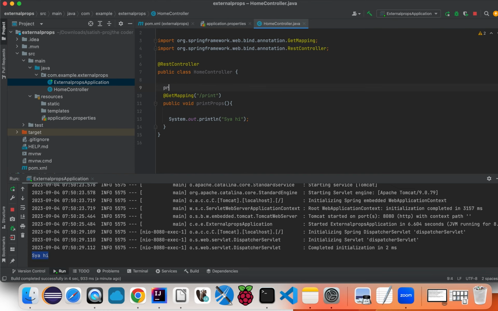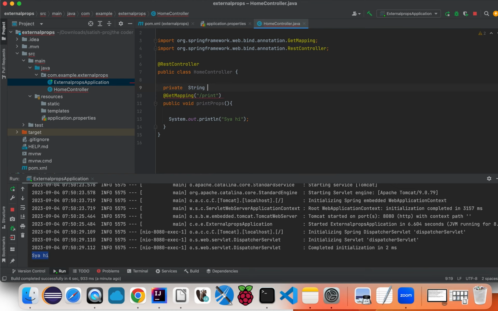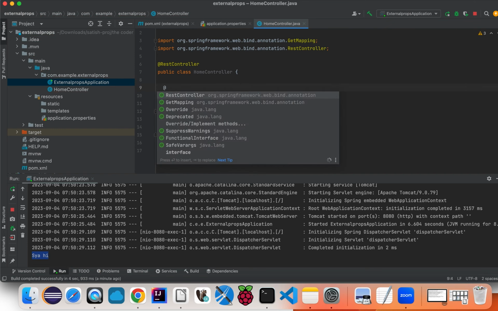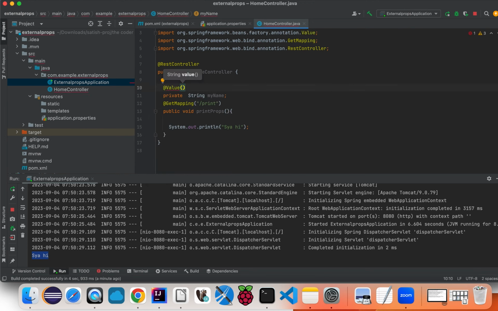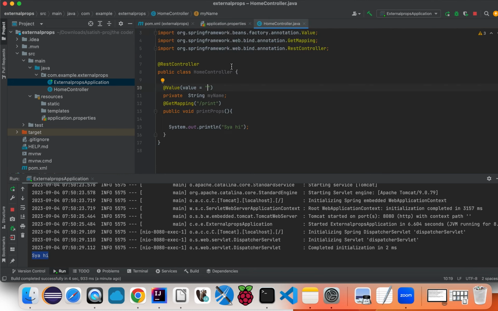One way is the traditional way, using the @Value annotation. The argument required is the property, so let me grab this property and use it between curly braces. Say hi, my name is.